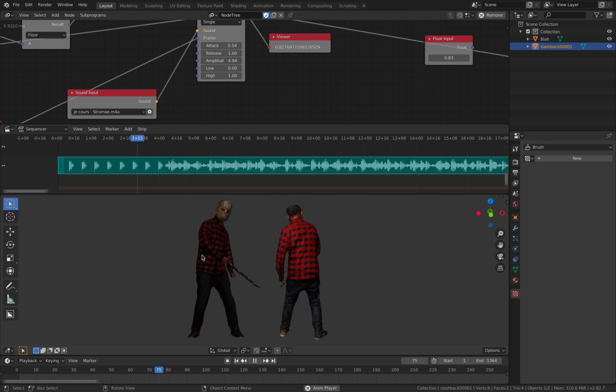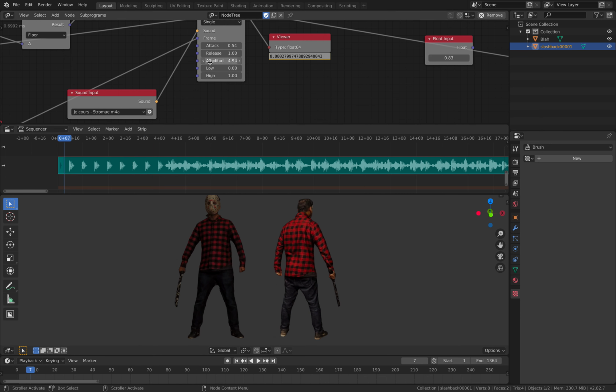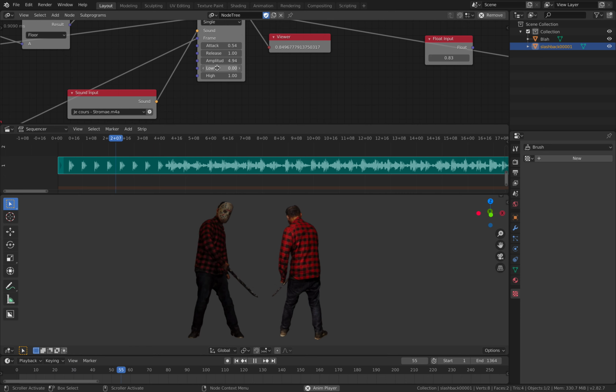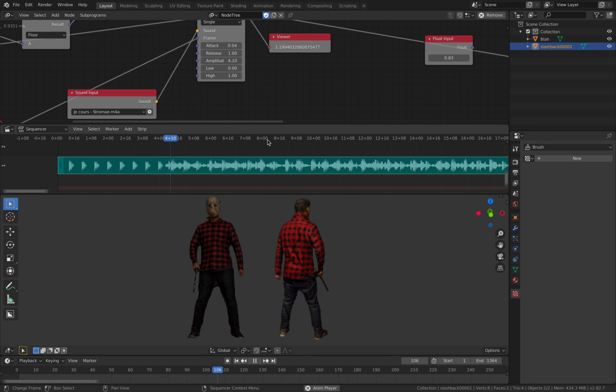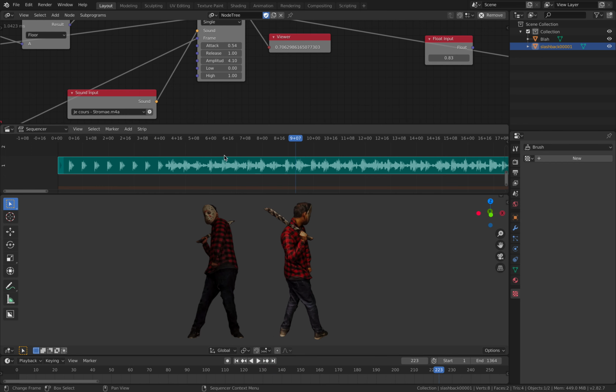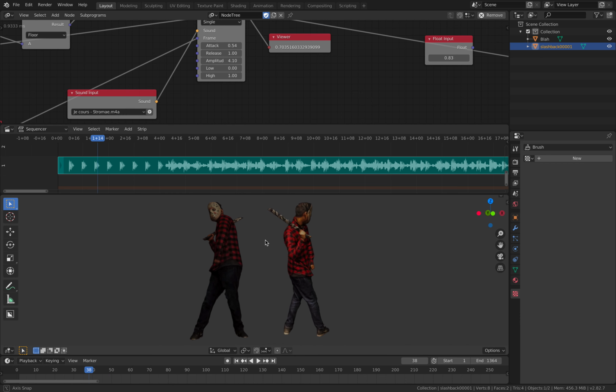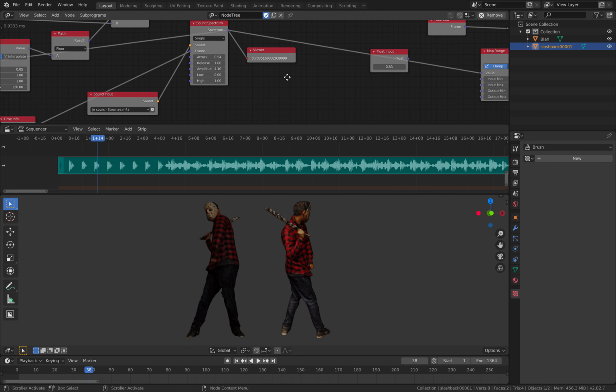So now you can see the animation is slightly different. I shouldn't go too far, but you get the idea. So any sound or any song that I put in will control the animations. And if I actually separate the channel, the beat, the melody, everything separately, I think it's gonna work really well with the drum. So if I have different animations, I can control each one of them separately.